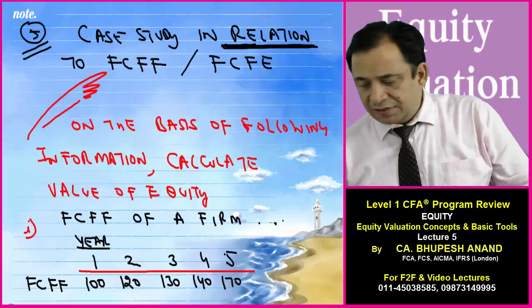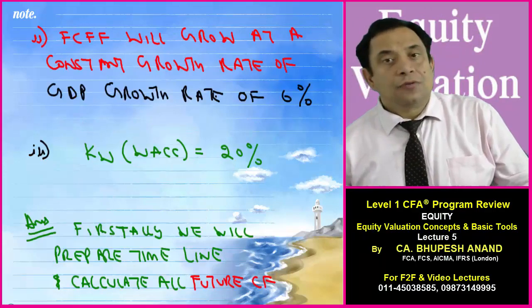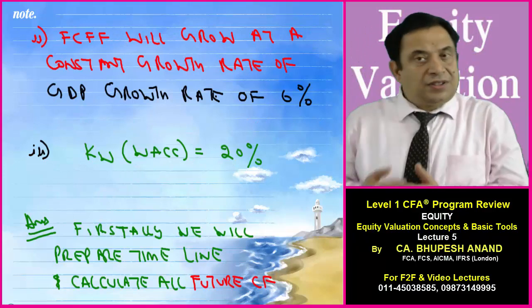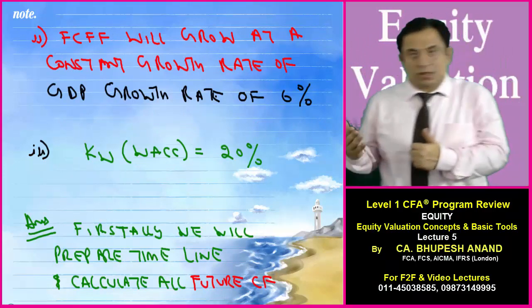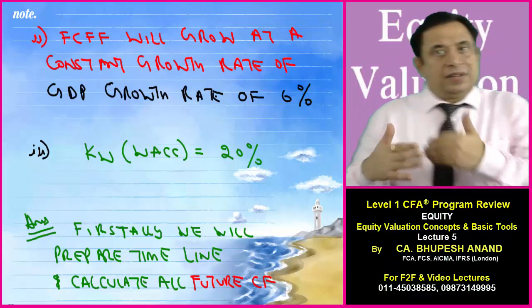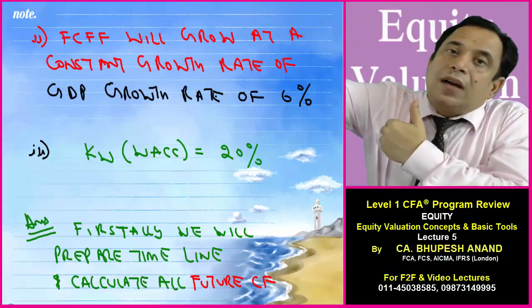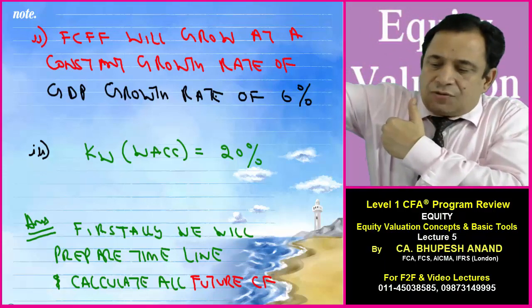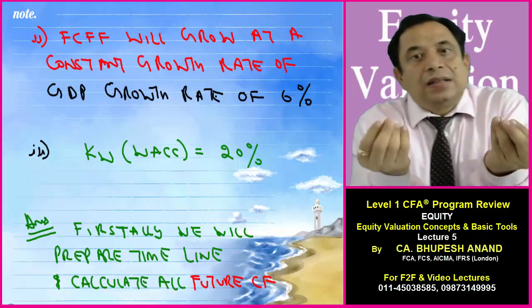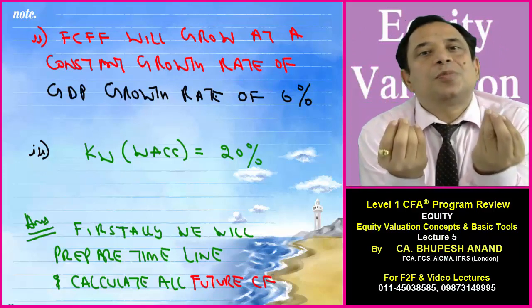For 5 years, that is future cash flows for the firm available for 5 years. Yes, we can, with the help of business models, with the help of our forecasted financial modeling, we can calculate the future values of the cash flows. So future cash flow will grow at a constant growth rate of GDP. I have assumed that there is a perpetuity growth rate of 6%.